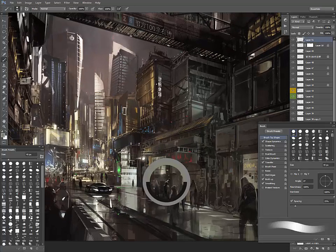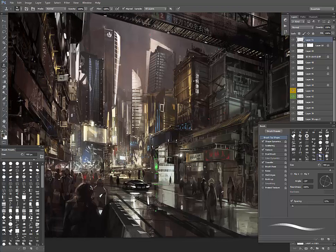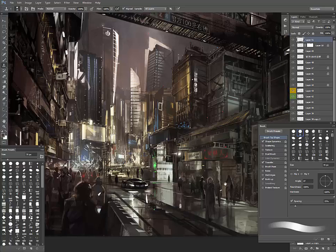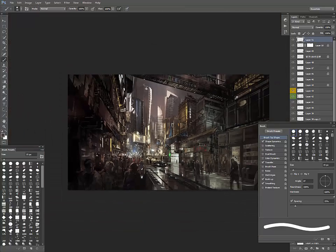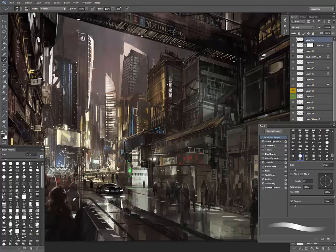Not too much. You don't want to kill your focal points. Oh, it depends, really. If you're staying within your values, you're not going to kill the focal point too much. Just don't be jumping from this local value to something completely outrageous. Be careful using your lights. Be careful adding new lights.